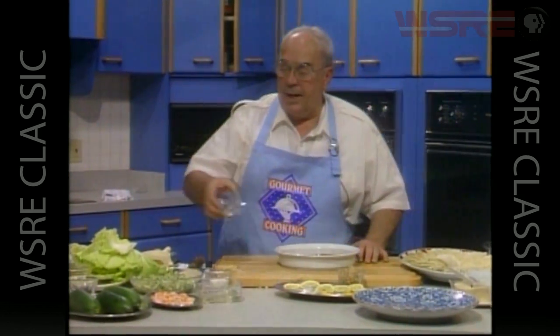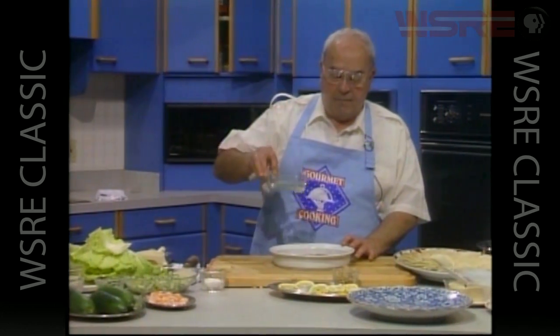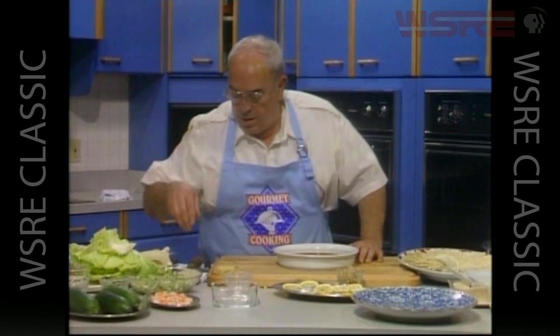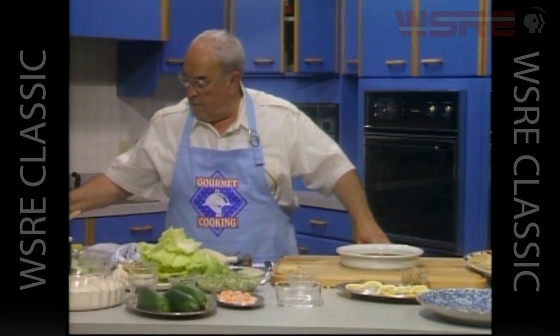It is sweet and is very nice. We also have a half cup of sake and 2 tablespoons of sugar. Washing my spoon off.